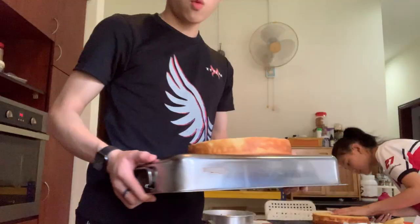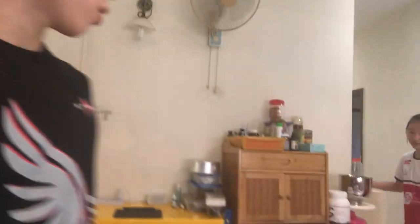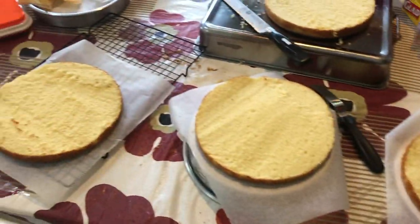So we burned the cake a bit. Ooh, but it's nice. Ooh, look at that. Look at that brown. Progress is going good so far. 1, 2, 3, 4. Can you hold this?